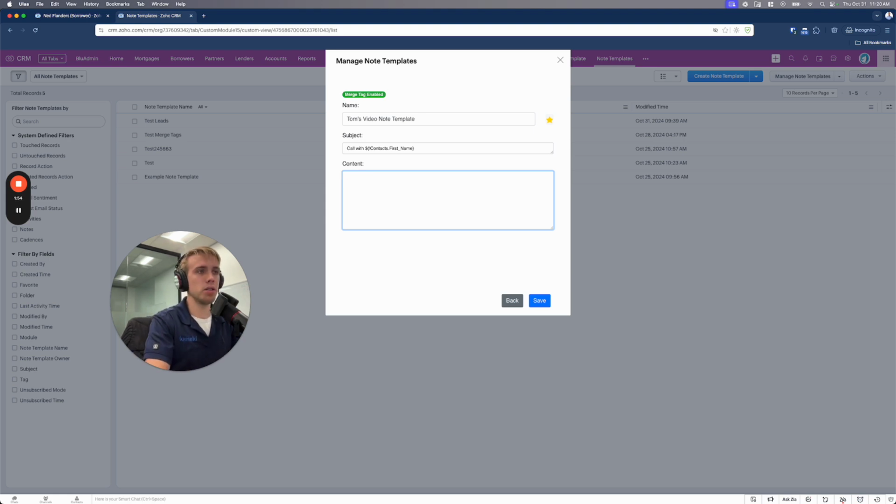Then I can come in here and say, what do I actually want in that template? This is your starting point for your note, which you'll then be able to edit on a case-by-case basis. For this template, I want to know what's the favorite color, favorite movie, I don't know. I'm just putting random stuff in, but you get the idea. And then confirm maybe address.